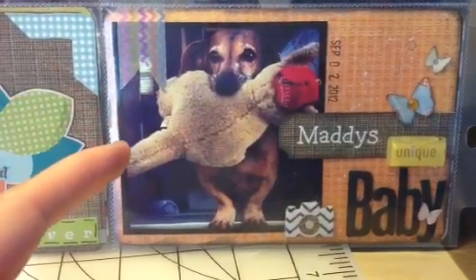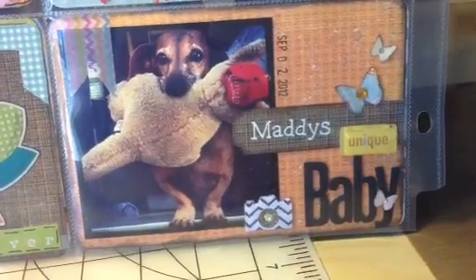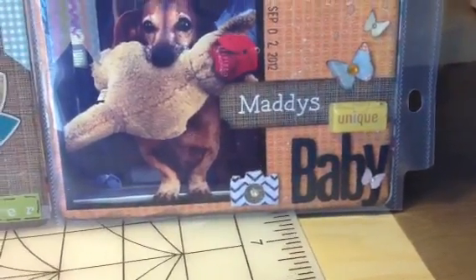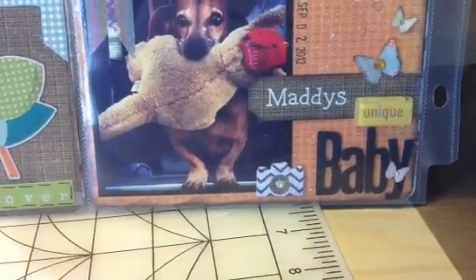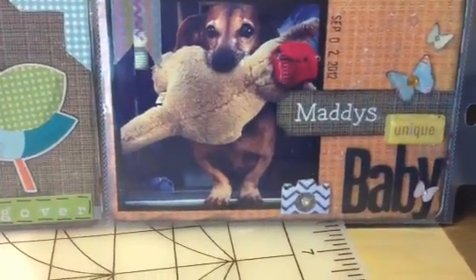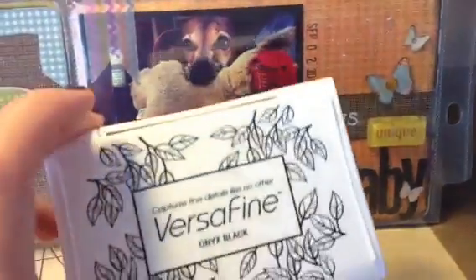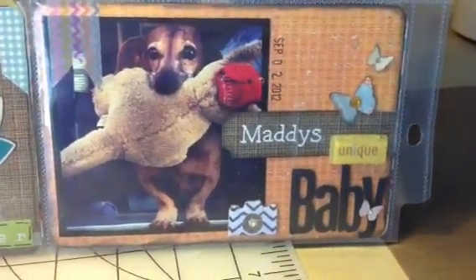This is my chevron washi tape at the top. It's an Instagram photo that I got, and I put the date there. Here are the three butterflies, which are also from the Konichiwa paper. And then I stamped Maddie, which is her name, with the Smitty's Lawn Fawn alpha stamps. I used embossing white powder so it stands up on that dark cardstock. My stickers say 'baby,' and the little camera I actually ordered from Vanessa's shop. I did a chevron stamp on the sticker with Versafine ink, which works really good for details like that. So that's my response for her challenge.